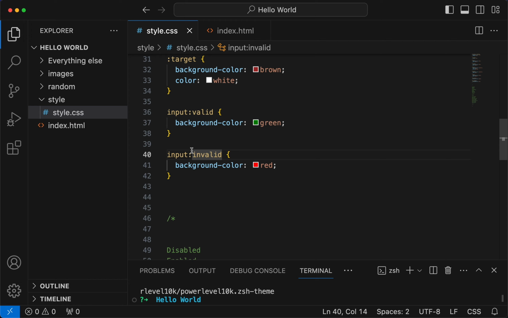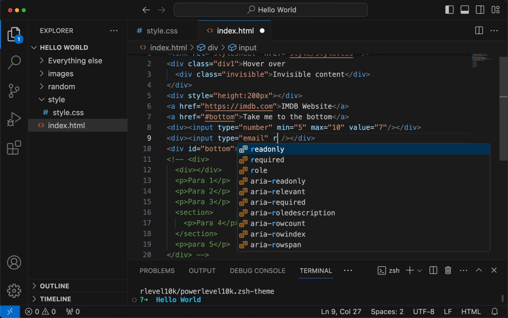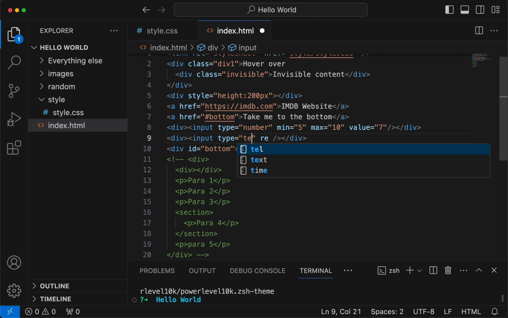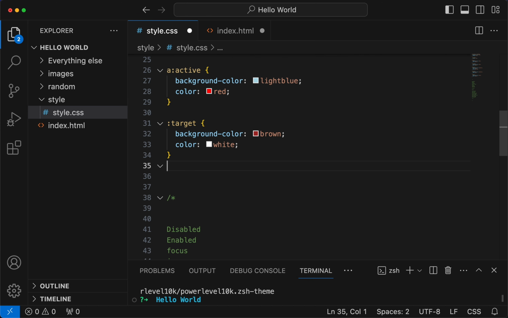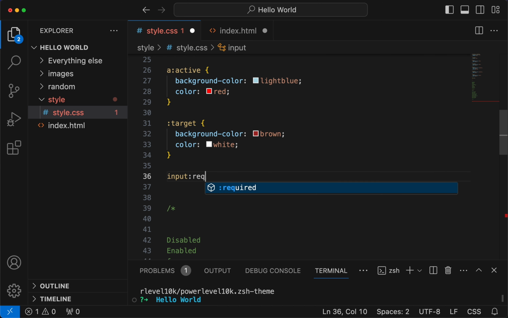So it looks for valid values and invalid values. Based on that, these properties are applied. Let me take this out. Again, you can try all this with class selectors too.